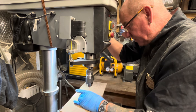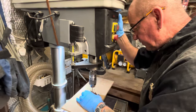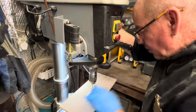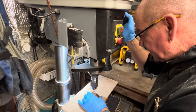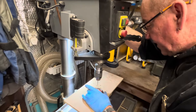Right, so I'm just going to put some holes just random, nothing special.